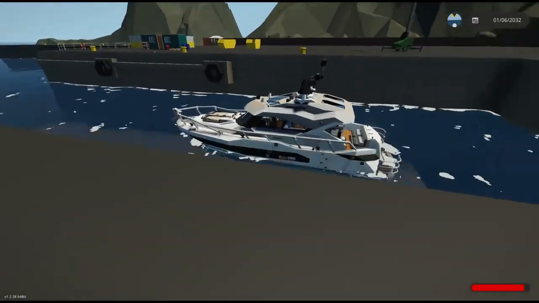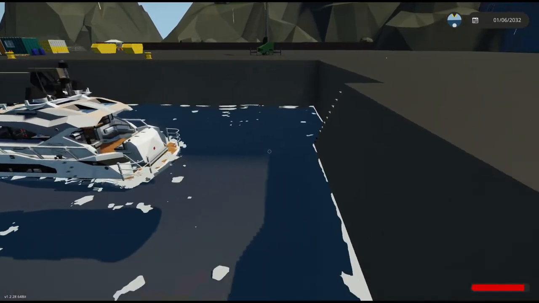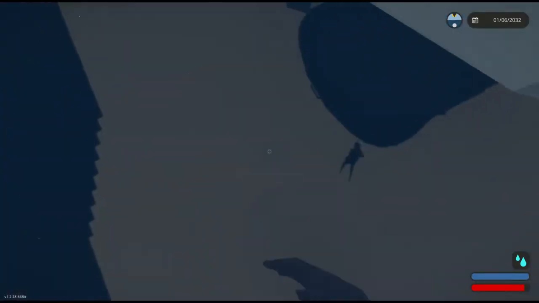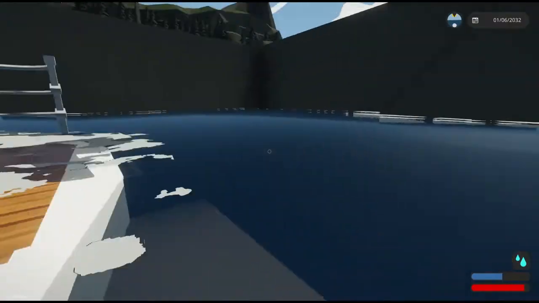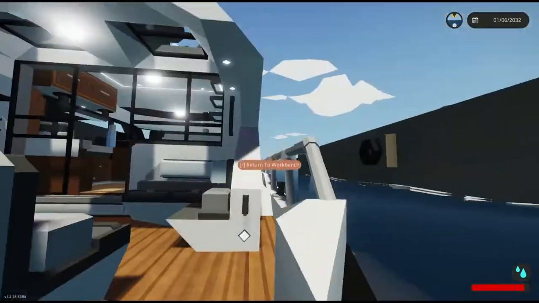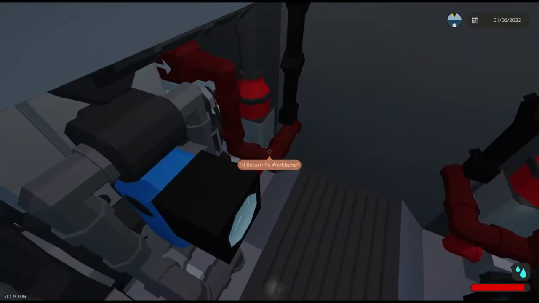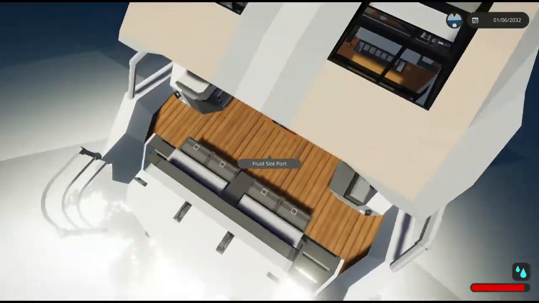Alright, folks. Up next, we have a yacht. This yacht looks really cool. Really nice looking. I like it. Let's go ahead and get aboard real quick. There we go. Wow, this thing is sick. Got your engine room down here. Everything on up here.